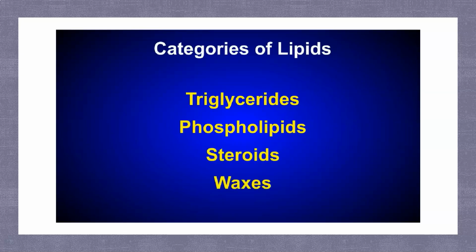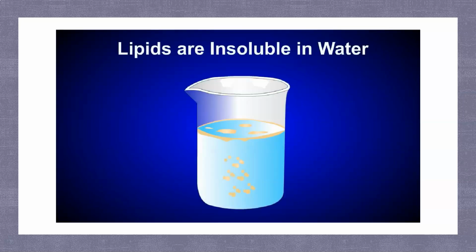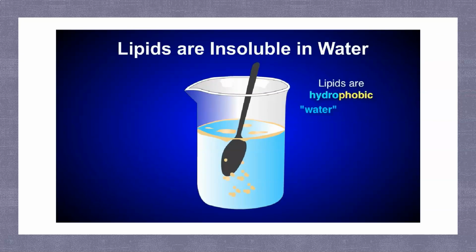Although these groups differ in many respects, they all have one characteristic in common. They are all insoluble in water. You may have noticed that lipids and water do not mix. For example, notice the yellow-colored oil in the beaker of water shown here? Even if we stirred this for several minutes, or even several hours, the oil would still separate out from the water. This is because lipids are hydrophobic. From Latin, the prefix hydro means water, and phobic means fear of. So when you hear that lipids are hydrophobic, this basically means that water and lipids do not mix.